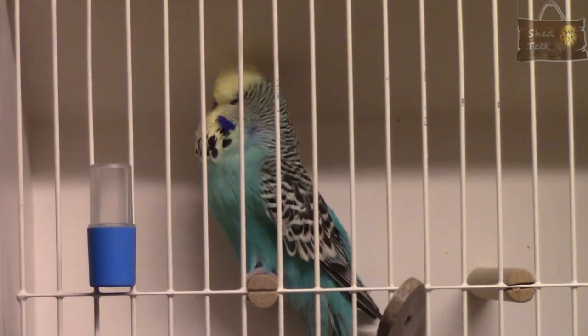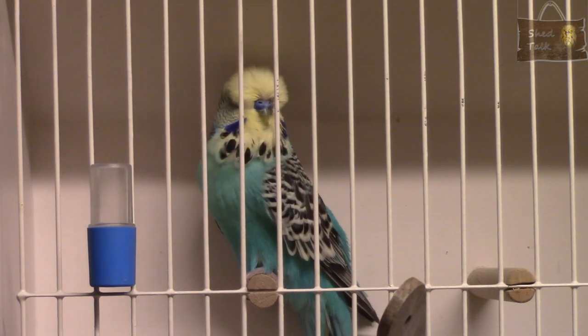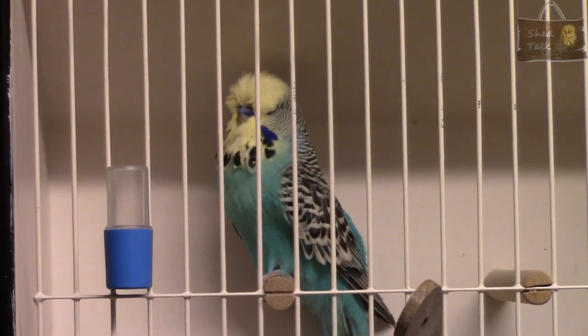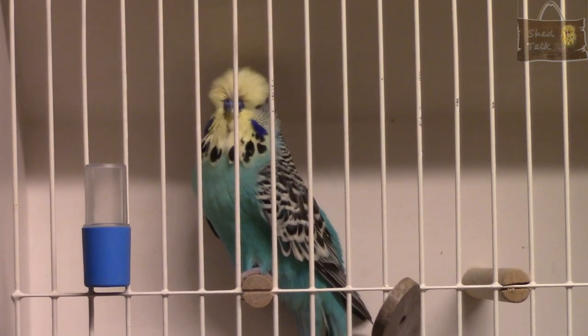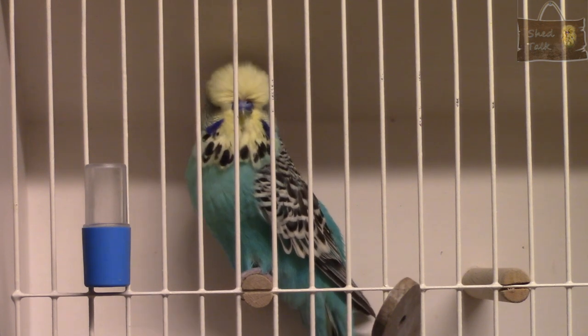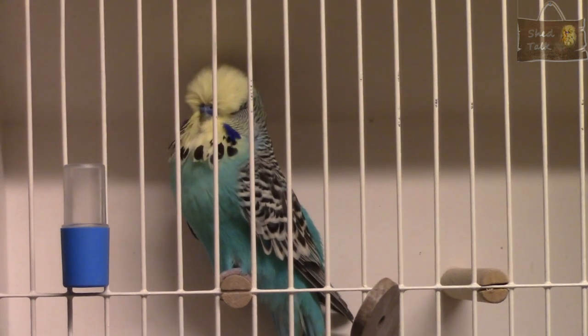We'll get a trip out. And like I say, of the two yellow faces that I was thinking about showing, this is probably not the better of the two. Maybe when the other one's in a bit better condition, I'll get it out and we can compare the two and you can see what you think. So that's the last of the show birds, or the birds that are going into the show team for now. No hens.